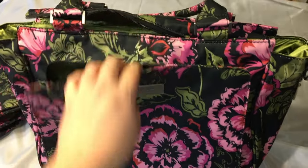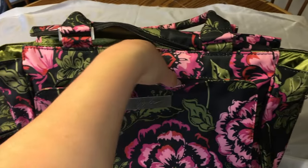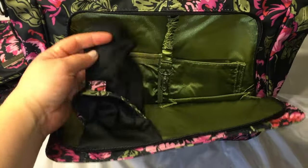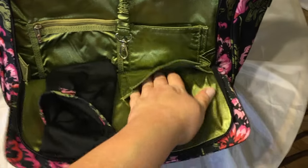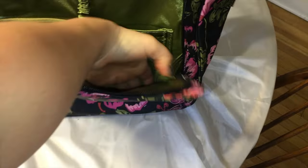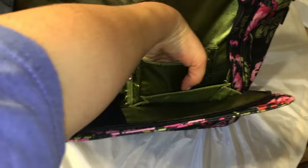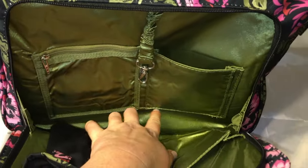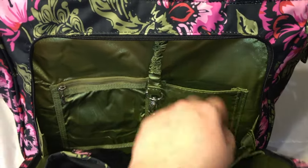the Classy, as you can tell, has that nice square looking or rectangular looking pocket in the front. And this is, of course, the mommy pocket. It has this nice large sunglass holder. And then it has this pocket here that does go all the way to the bottom. And then this pocket here does not go all the way to the bottom. As you can see, it stops about right there. So it doesn't go all the way to the bottom like this one does.